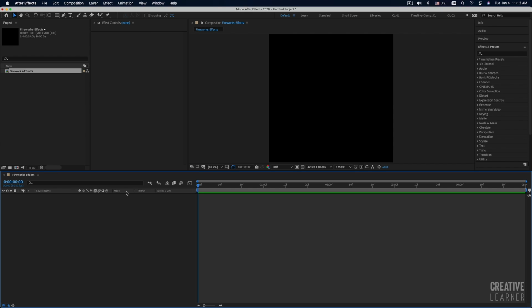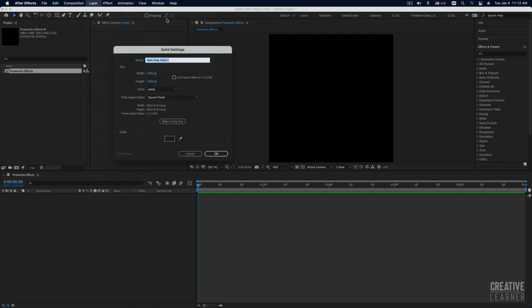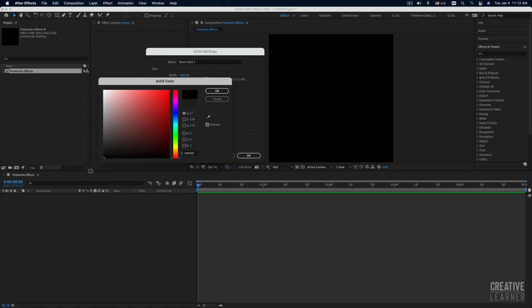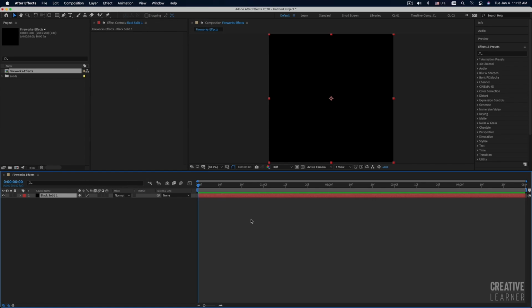Now the first thing, we need a new layer. So go to Layer and then take a new solid layer. The shortcut is Command Y. And then I will take a new solid layer just like that. For the color, we can go with black. When I click OK, one new layer is added in our timeline window, and this layer is already selected because you can see the bounding box anchors at the corners. It means that the layer is selected. If you click away, the selection will be gone.